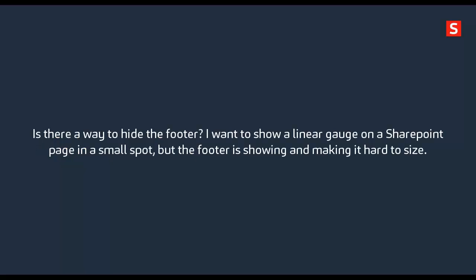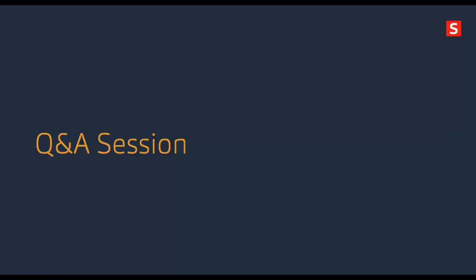Is there a way to hide the footer? I want to show a linear gauge on SharePoint in a small spot, but the footer is showing and making it hard to size. I only pause on that one because we did that with one other customer. Let me get back to you on that one. Right now, when you create the static URL, it automatically still keeps the footer, but the header, the navigation bar, and all that are gone. I do know that we did that for one other person, and I thought that was going to be in this release, where they added that option into the static URL option. So I will need to get back to you on that one.